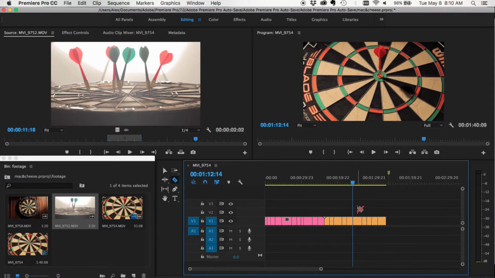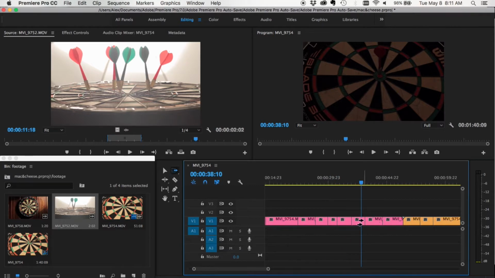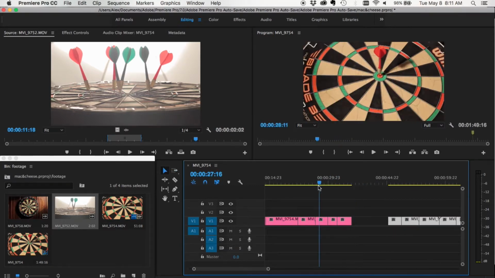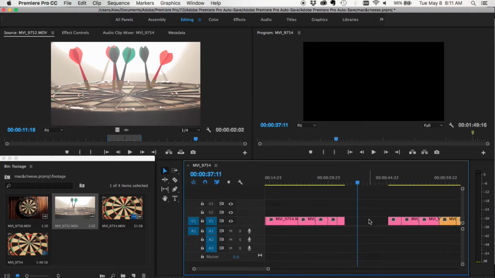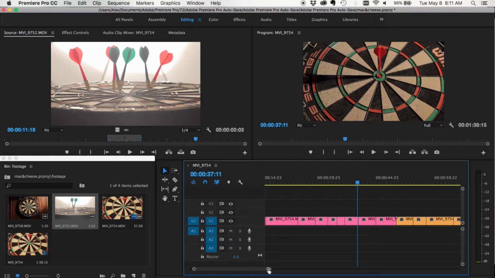is, you saw me do it earlier when I split this clip up, use C, and that's the razor tool. And this can help you get in there and make some really precise edits and trim the footage up so you can cut where you need to and get rid of something really quickly.